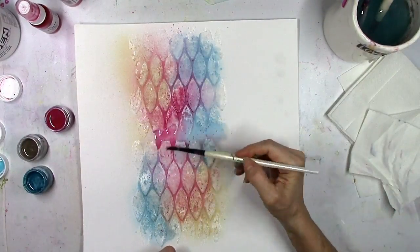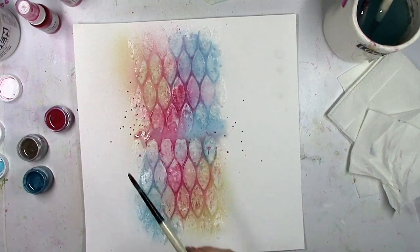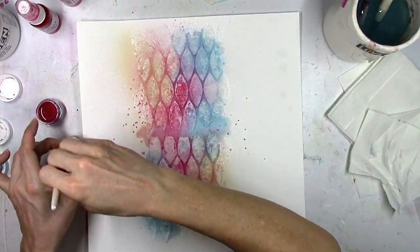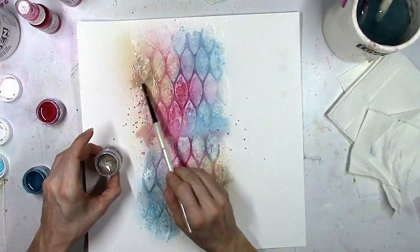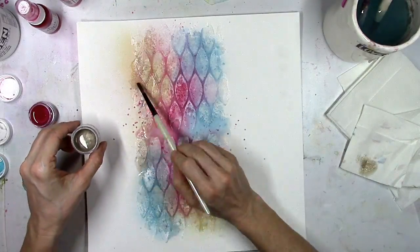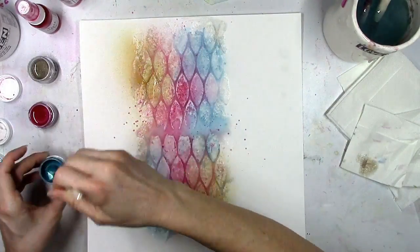I'm coming in with some more colors here. So before I get too behind, the pink color is a Creameez, and it's called One Hot Mama, and it is the most beautiful darker pink color ever. I love it. And so I just want to make sure that that pink really stands out. This is something to add a little bit of glittery sparkle, and this is one of the newer colors. It's an original Shimmerz paint, and it's called Moonrock. And it's a neutral, and it's got some super sparkly glitter bits mixed in there. Really fine. And so I'm just mixing and matching.